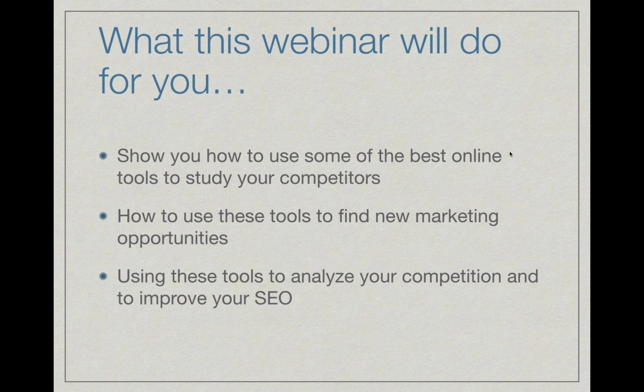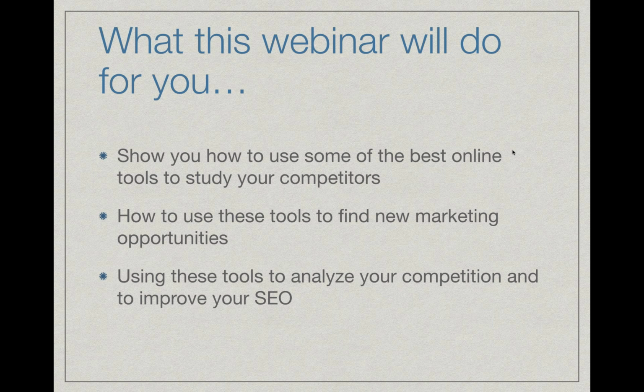To give you guys a little bit of background on what we are going to be discussing today, the following items are going to be what I'm going to be covering. First off, I'm going to show you how to use some of the best online tools that we found to study your competitors. I'm going to be going into detail about specific techniques and things that you can do to learn from your competitors and find out how studying your competitors can improve what you're doing in your overall marketing.